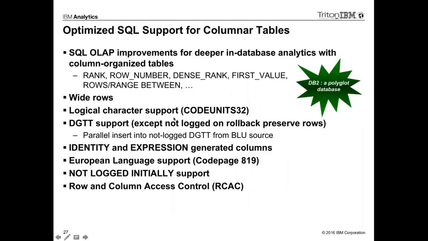Okay, talking about some of the SQL that's now been built into the BLU columnar engine. I've already mentioned that the OLAP functions are in there. These are some of the functions: rank, row number, dense rank, first value. Then wide rows. What that basically means is that DB2 allows row sizes up to 1 meg in size. You can declare, let's say, a table row of 1 meg, but physically only 32K is the largest that can sit on a page, and what we do is spill the rest. That wasn't supported for BLU columnar, but now it is. I've got some examples of this in a sec.